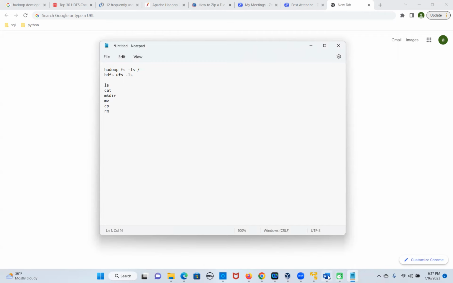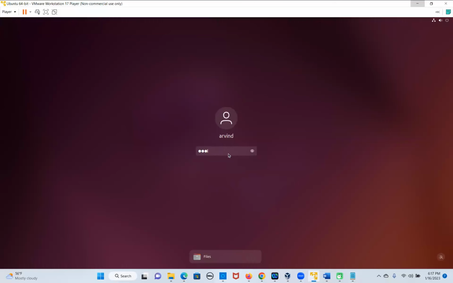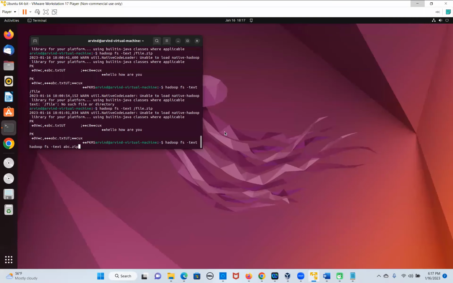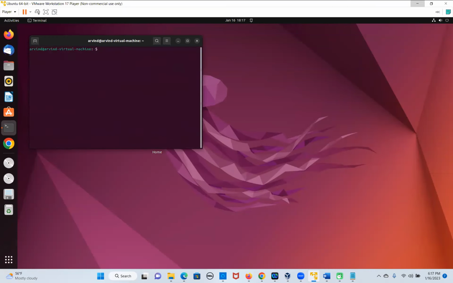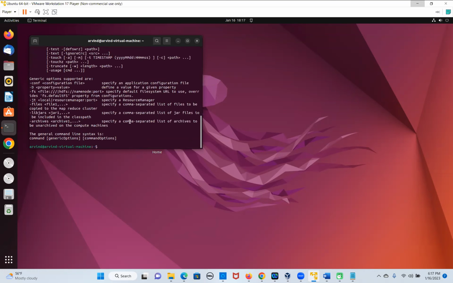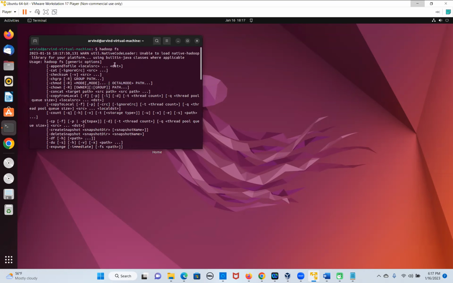Okay. So I'll start the commands one by one. These are very simple commands. The only thing is we have to know their proper syntax. So when I do hadoop fs and just press enter, it is giving me the whole command list, because I'm not giving any particular command.